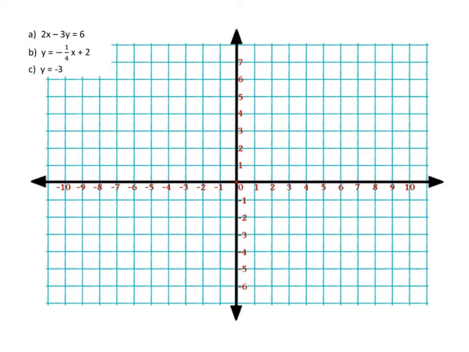I think the second and the third, B and C, are the easiest to graph. So let me color code these real quick so we know which one is which. I'm going to use red, blue, and green, just so you know which line matches up to which. I'm going to go in reverse order here. Y equals -3. Now, we talked about lines like this on Friday.